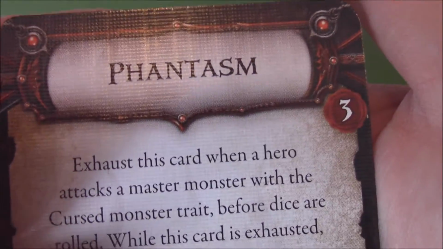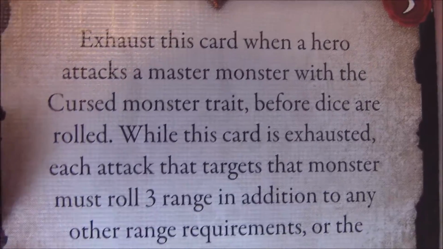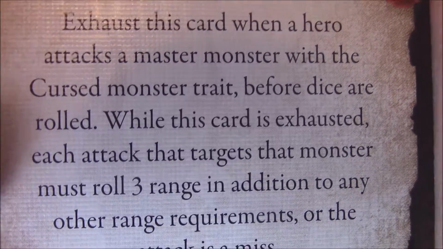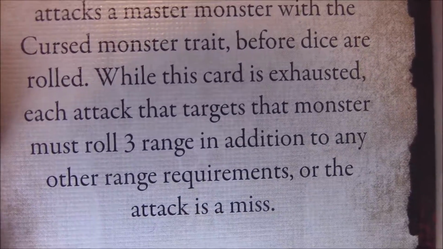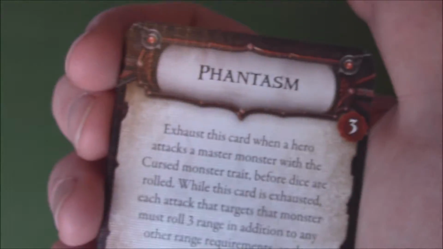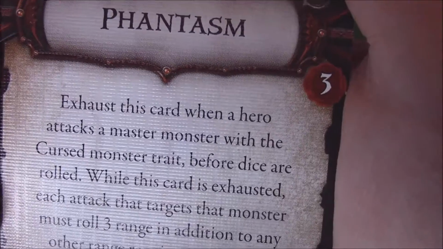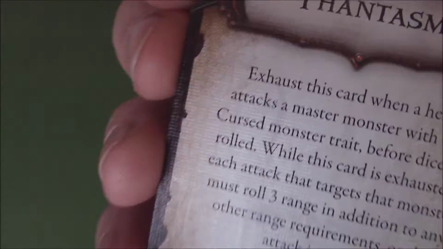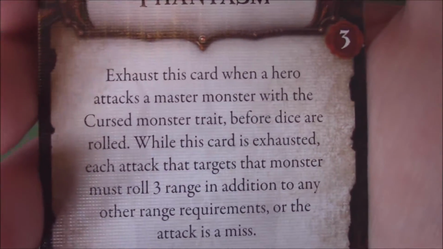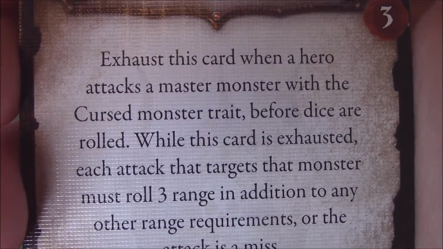Right, so the next one is Phantasm. It's free to buy. Exhaust this card when a hero attacks a master monster with the cursed monster trait before dice are rolled. While this card is exhausted, each attack that targets that monster must roll 3 range in addition to any other range requirements, or the attack is a miss. It's 1 to activate. This could have potential, but having the 3 extra range could make a huge difference. It might not make a huge difference. It all depends. It's just before dice are rolled and all that.